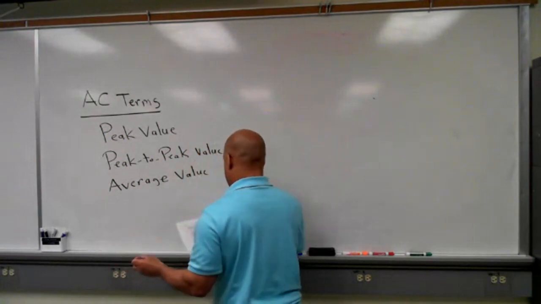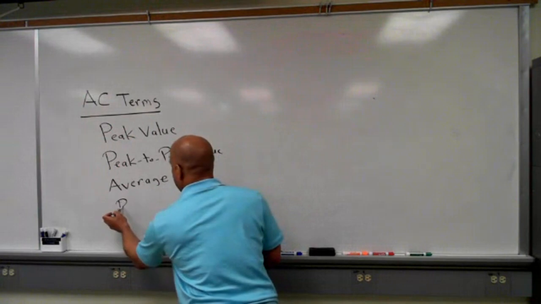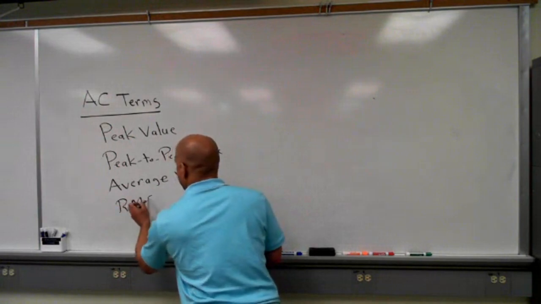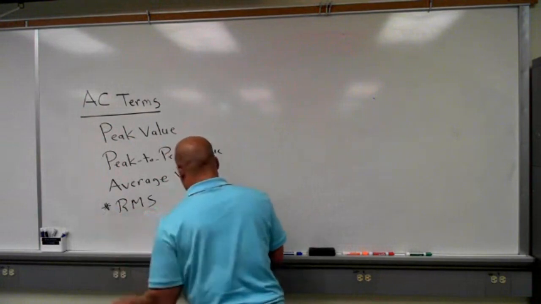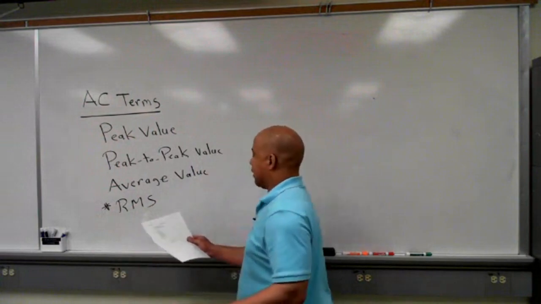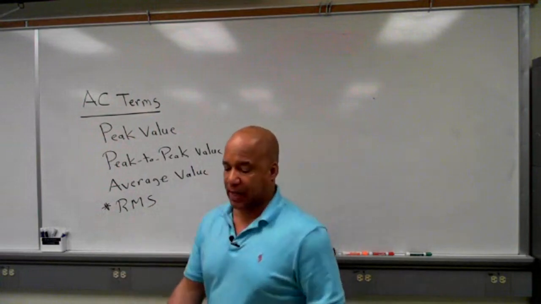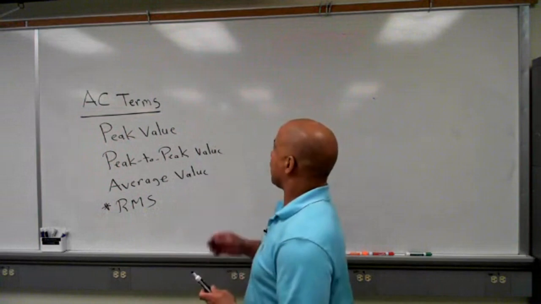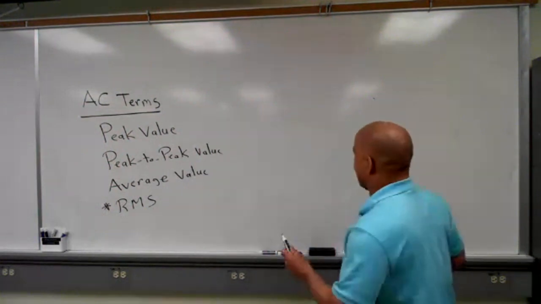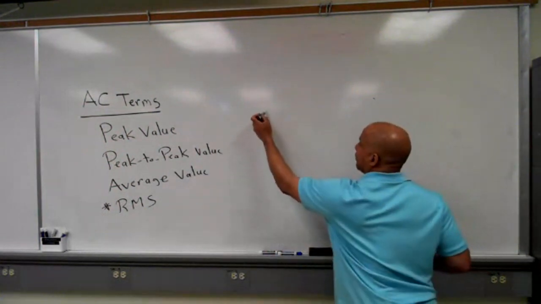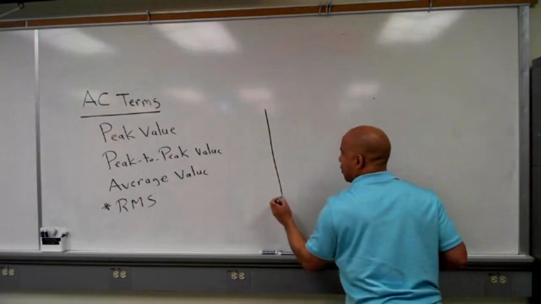And then we got the RMS value. And this one actually is pretty important. And I got another one on here called the instantaneous value, but I'll talk about that in just a second. So let's talk about these values and how they relate to the graph that I showed you. So I'm going to put the graph back on the board.